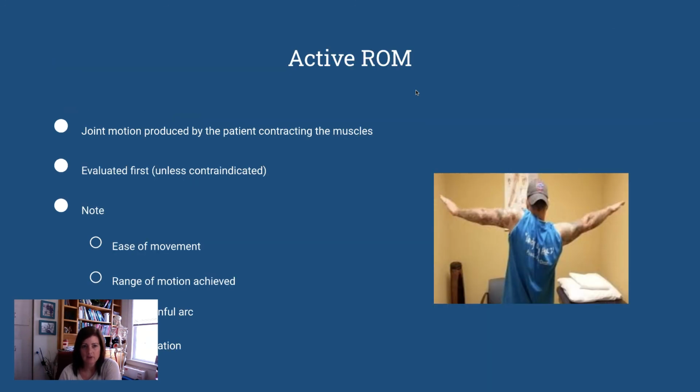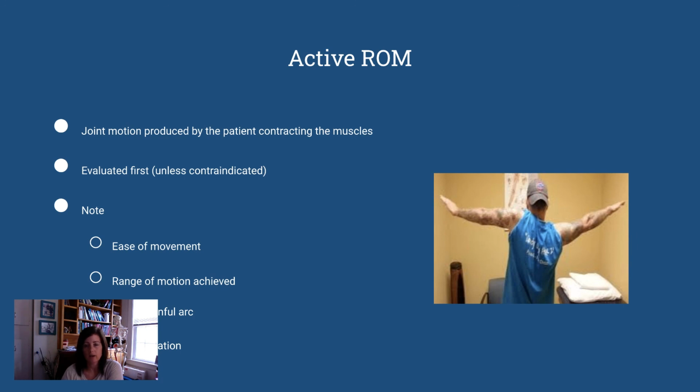In terms of active range of motion, this is basically an assessment of what the patient can do volitionally. How well do they move just by contracting their own muscles? So we want to look at, again, quantity, which we're going to measure with a goniometer, let's say, and you're going to want to look at quality of movement. So I usually have patients run through active range of motion a couple times, because I'm going to look at different things each time they're doing it.